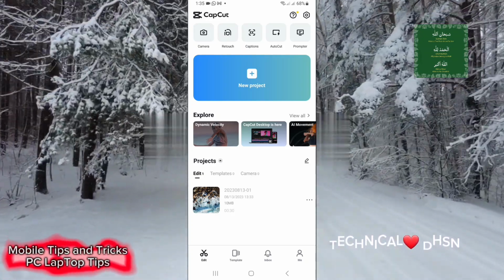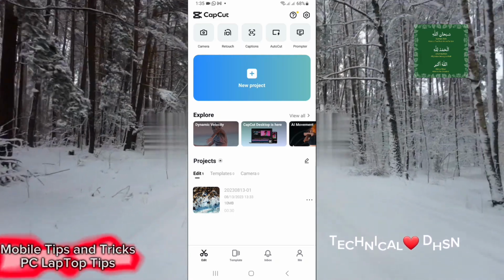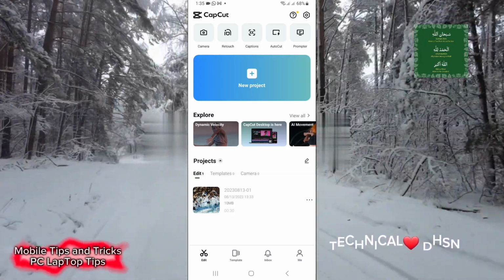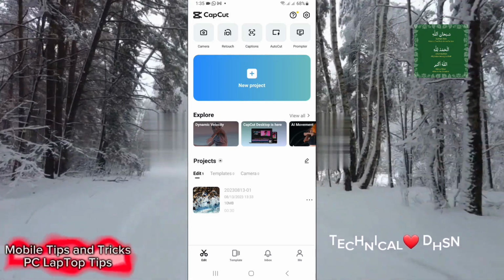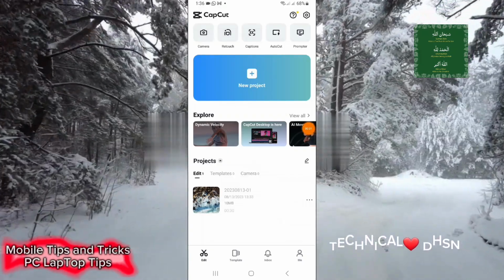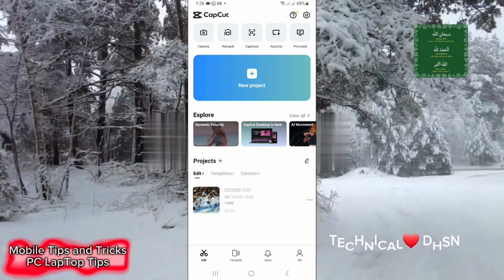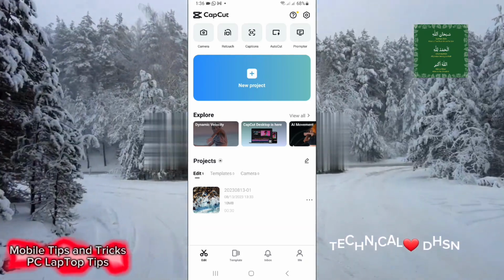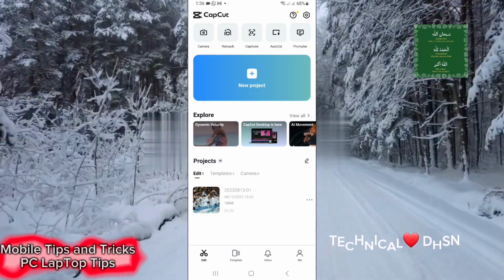In this video we will learn how to solve the problem of Capcut application lags, or why the Capcut application hangs. Mostly there are three reasons which we are counting for the problem of lagging in this application. Two reasons are the reasons of lagging Capcut application, and one reason which I will show you will not be the reason of lagging Capcut application.